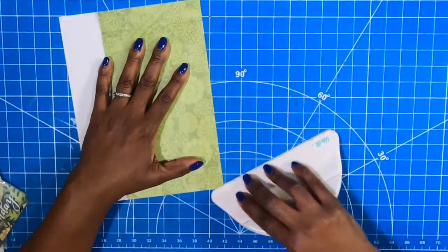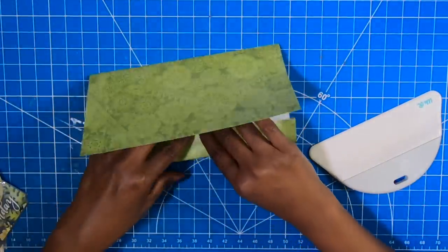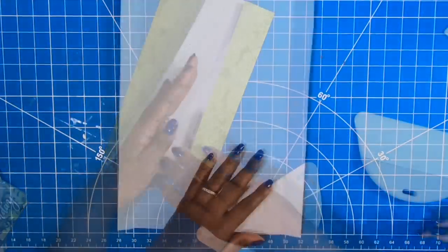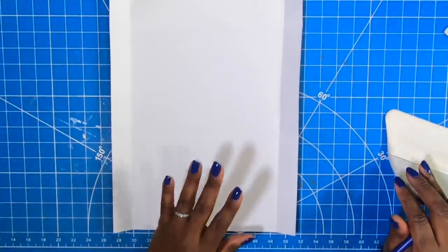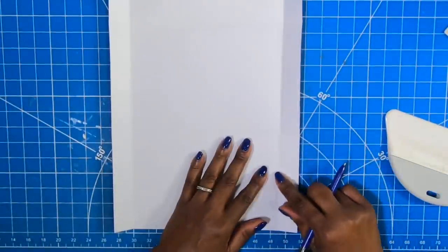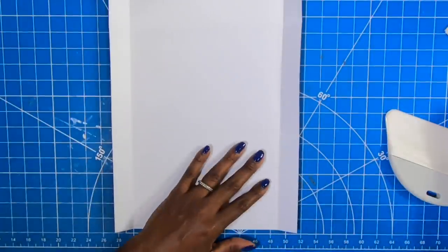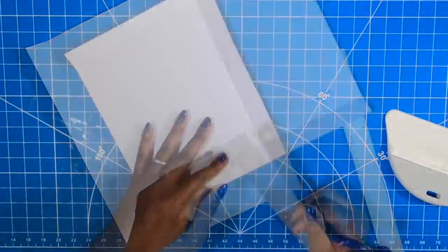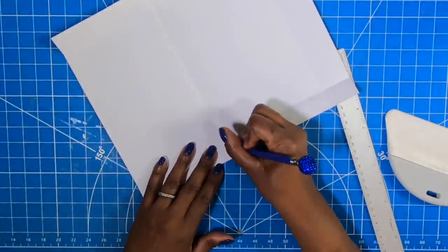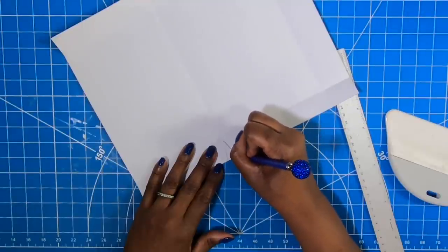And now we are going to fold and burnish our scores. And now that we have our scores folded and burnished, if you are not used to making envelopes, I am going to do one side of this envelope in a way that will be helpful to show you how to actually cut your envelope. Basically, where you have this fold, you can angle there and angle there.